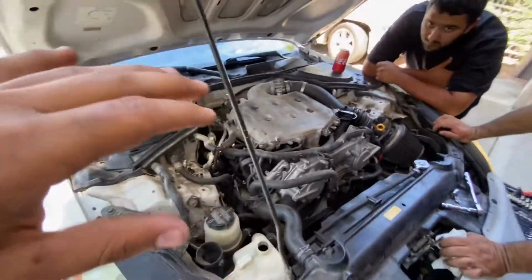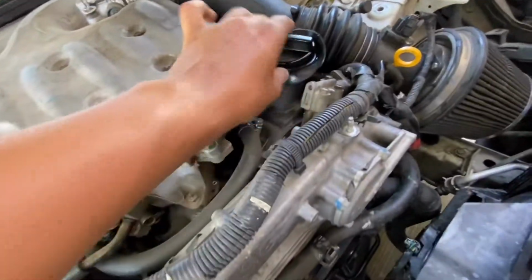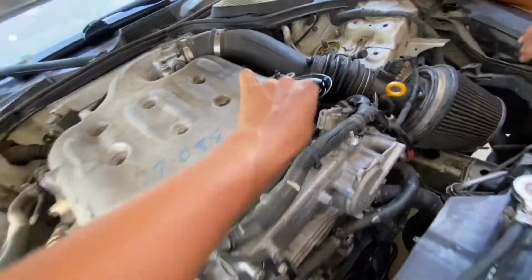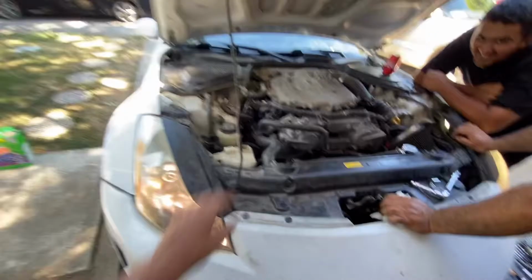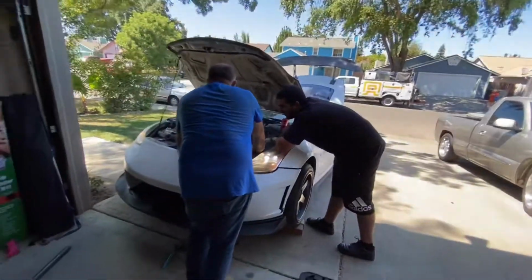All right, guys, we got the oil change done, and this was leaking when we bought the car, but we got a new one at O'Reilly. It's not leaking anymore, as you can see. So we're all good, we're ready to roll. I'm just going to wash this bad boy up, take off all the stickers, the decals, and we should be good to roll.